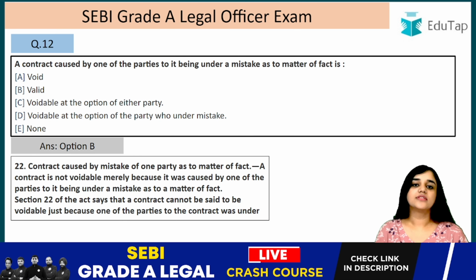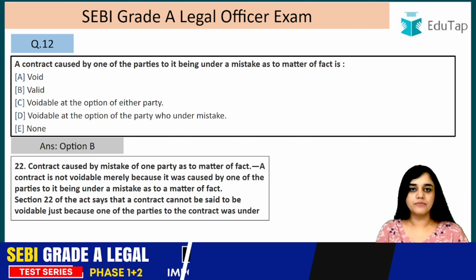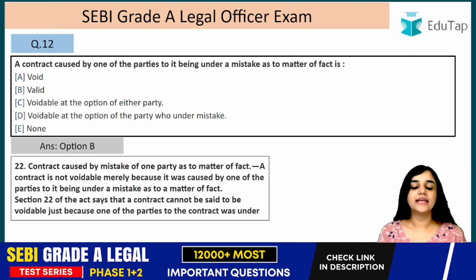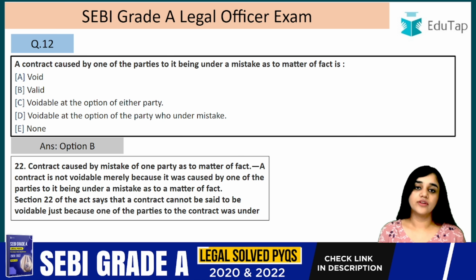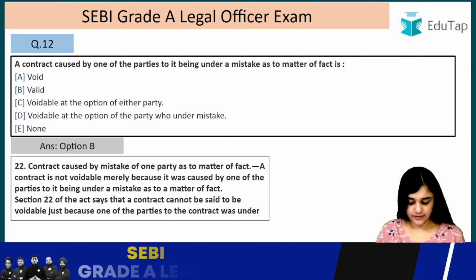Now after some time, A comes to know that the garden, which was attached to the flat, is not a part of the flat. He is not the owner of that garden. Now when he checks the plan, he comes to know, and because of this mistake on the part of A, the contract does not become voidable. He cannot say that this was a mistake and now I want to exercise my right and I want to make this voidable. This is going to be a valid contract even after A finds out that he was mistaken, right? So it is going to be a valid contract.